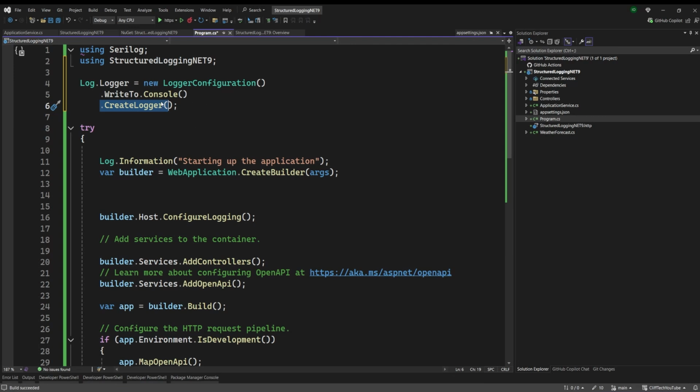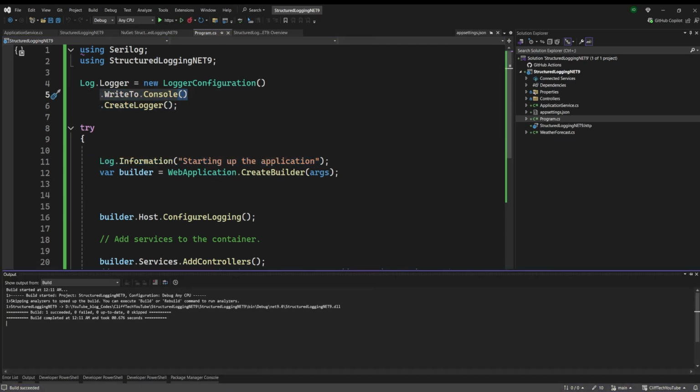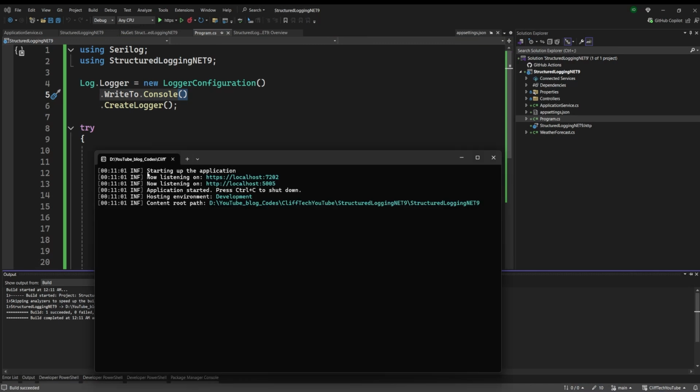So we are instantiating this when Program.cs loads, and then it will take this logging so that we see it in the console, and we are writing that into the console right here. This is very beautiful. So let's run the application again. Now let's see if we have everything. Now you can see we have starting up. The application is coming in, as compared to the initial one that we used to have. So this is very beautiful.